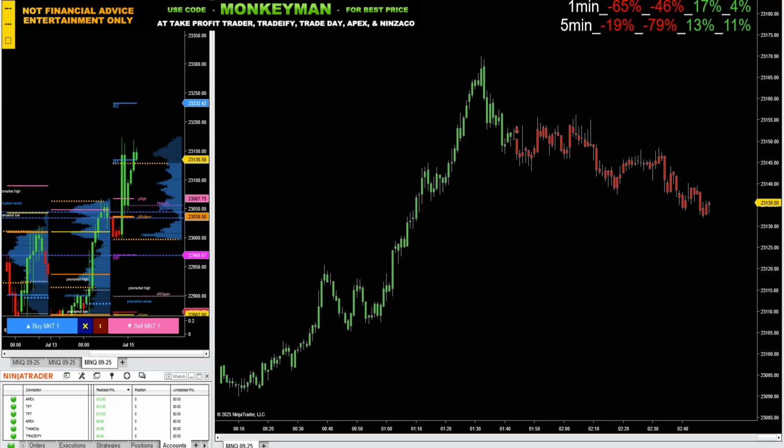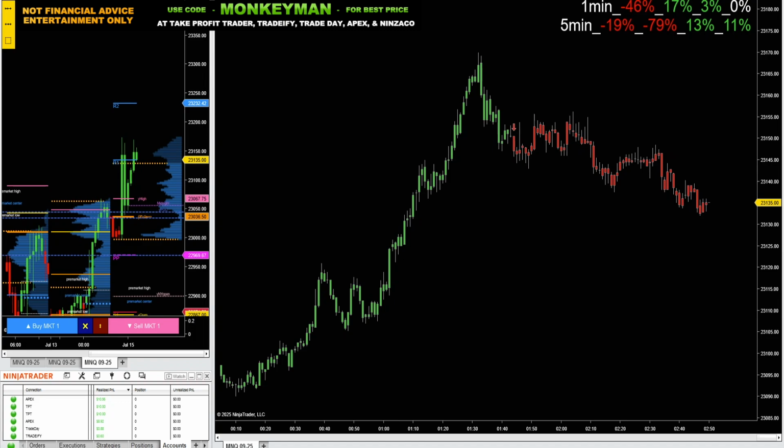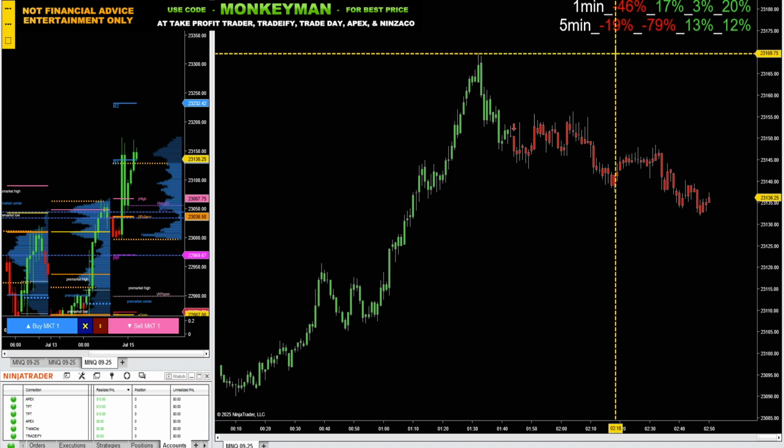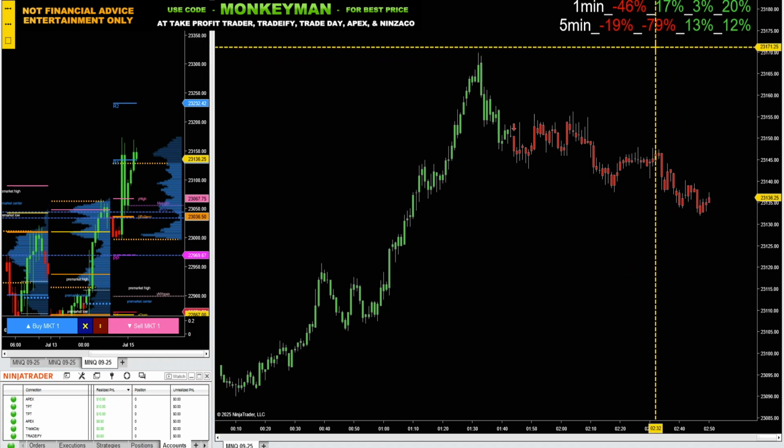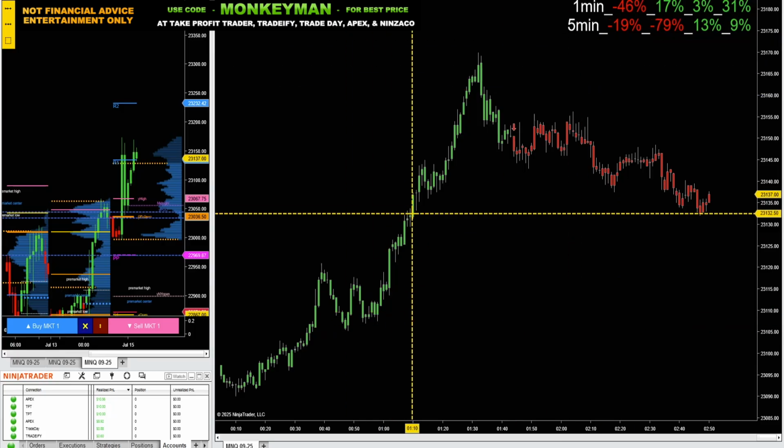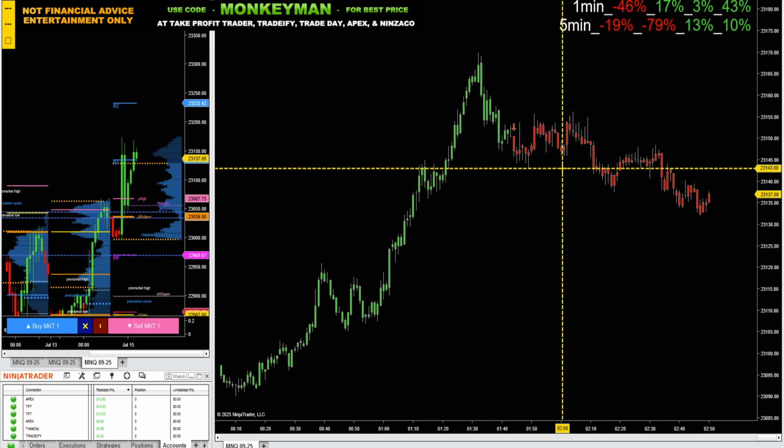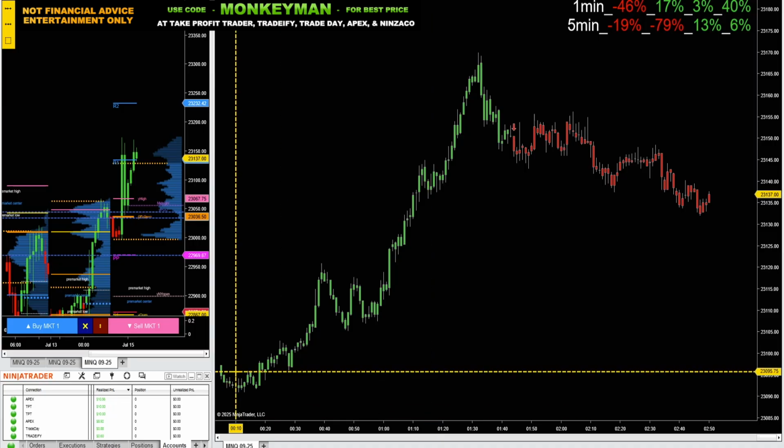I got the first working version of the new indicator, the MMT flow stack. It's looking pretty dang good so far. Few bugs and things to work out still, but it's been coming together quite nicely. It's producing this delta grid up here, and it's also painting the candles and giving me these signals. I just started playing around with it.